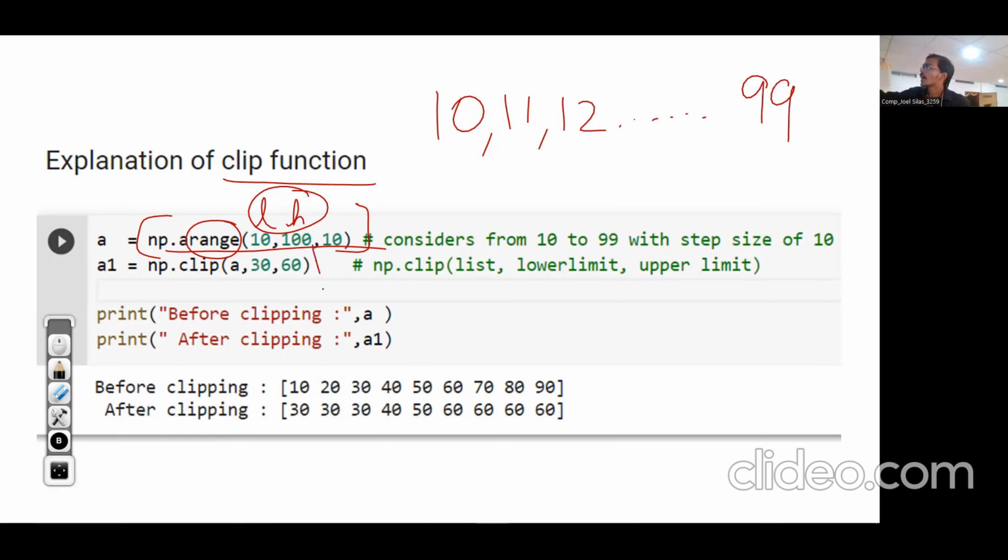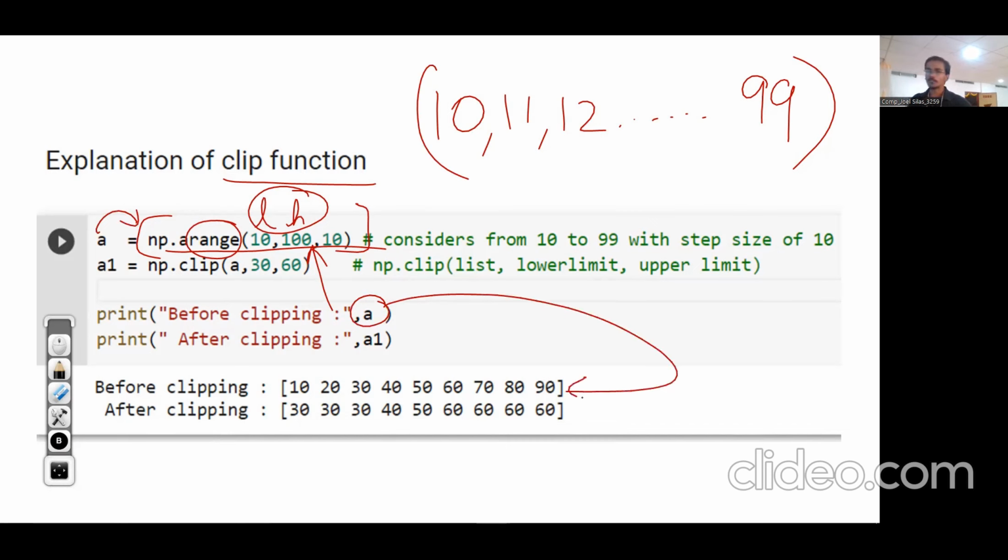That means the value can be up to 100 minus 1, that is, up to 99. I have printed the value of A that we have computed here. On printing A, before applying any kind of clipping, this is our list.